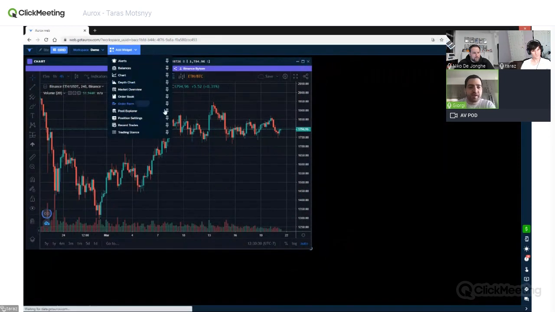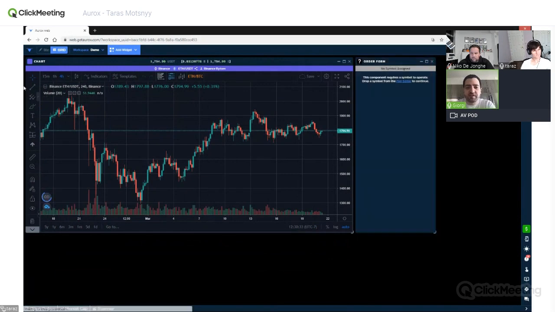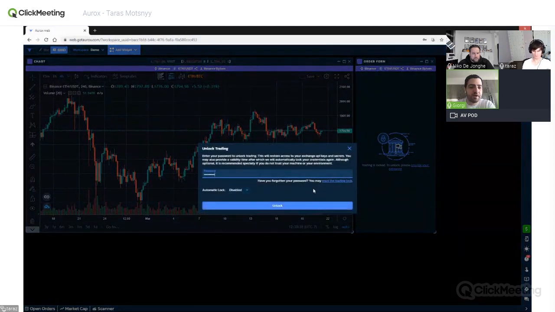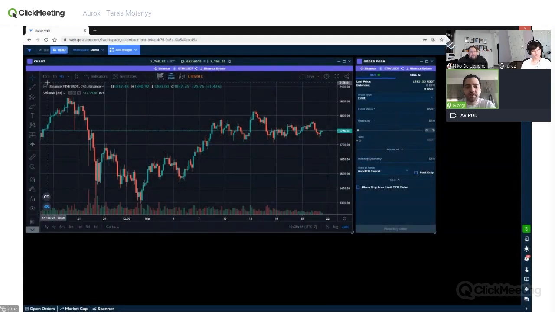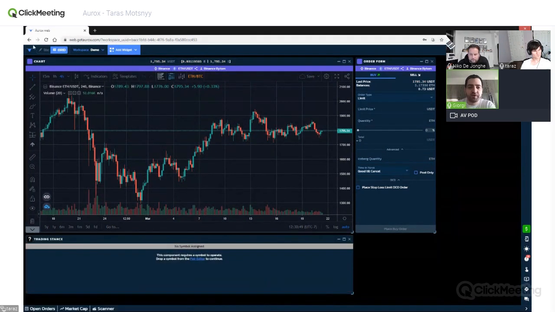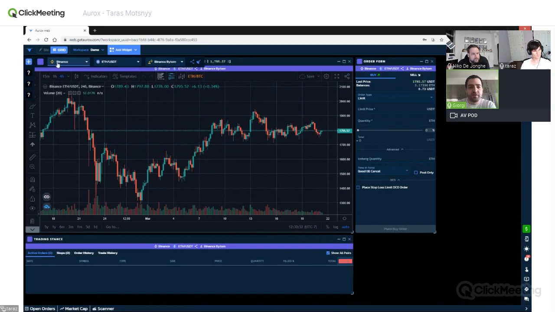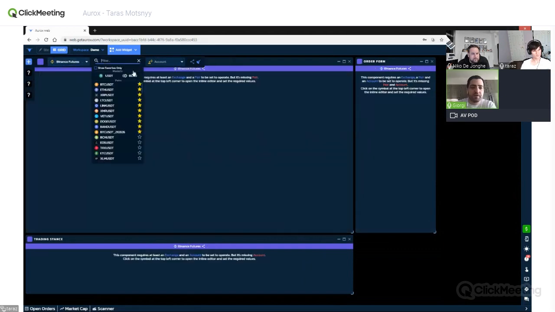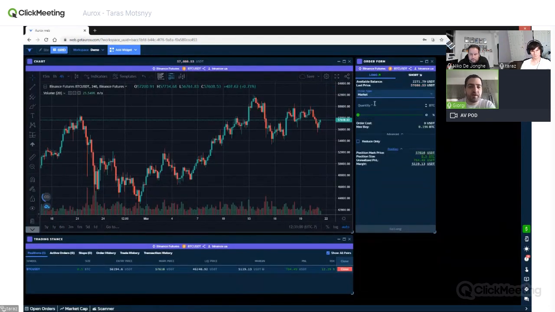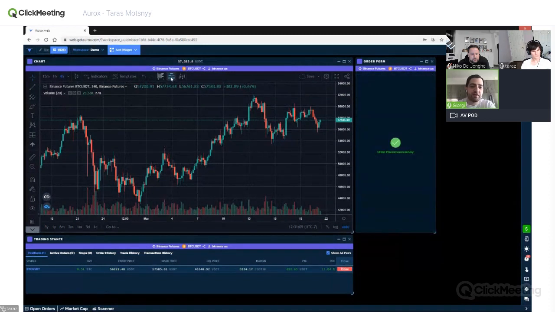You can resize them and launch different widgets. It takes effort to set these up. It's not easy to use, and it's specifically designed for advanced users, people that want more functionalities. Within the grid layout, we have an ordering function. You can see Taras pulled up the chart and the order form, and you can actually place orders through our terminal on the grid layout. There are also indicator alerts. So if you're looking for alerts on a moving average, you'll be able to set alerts on those.